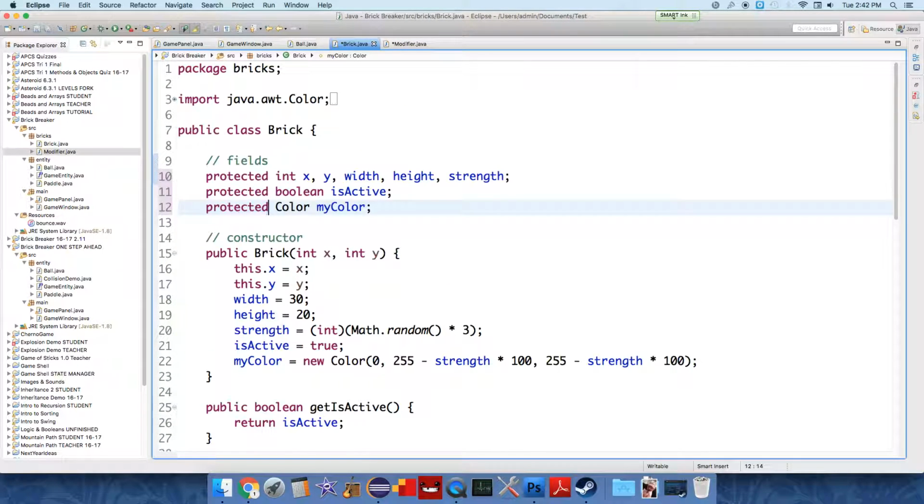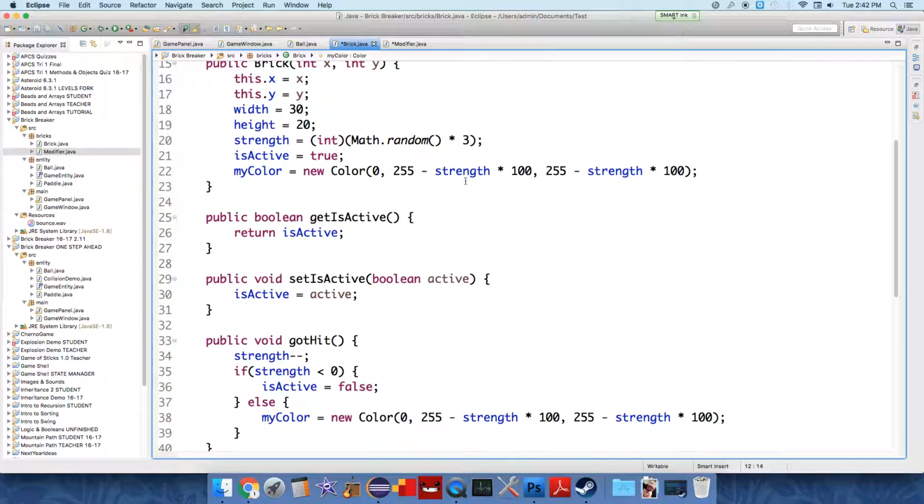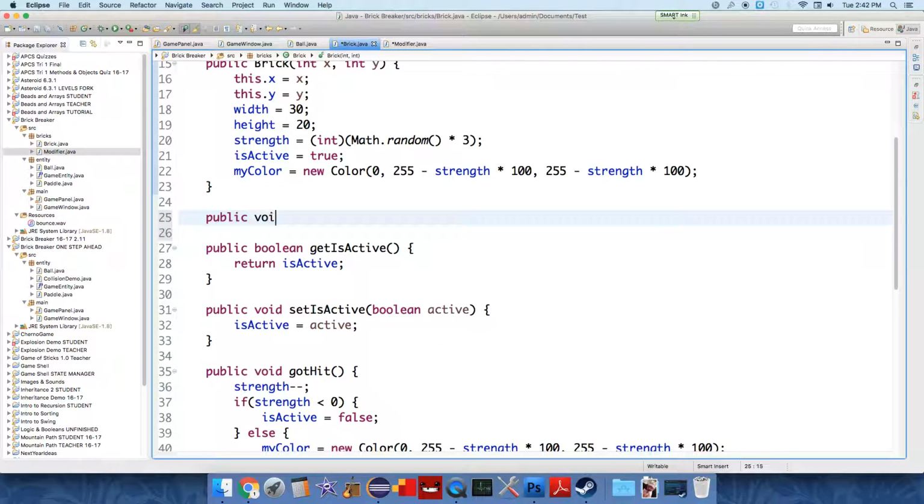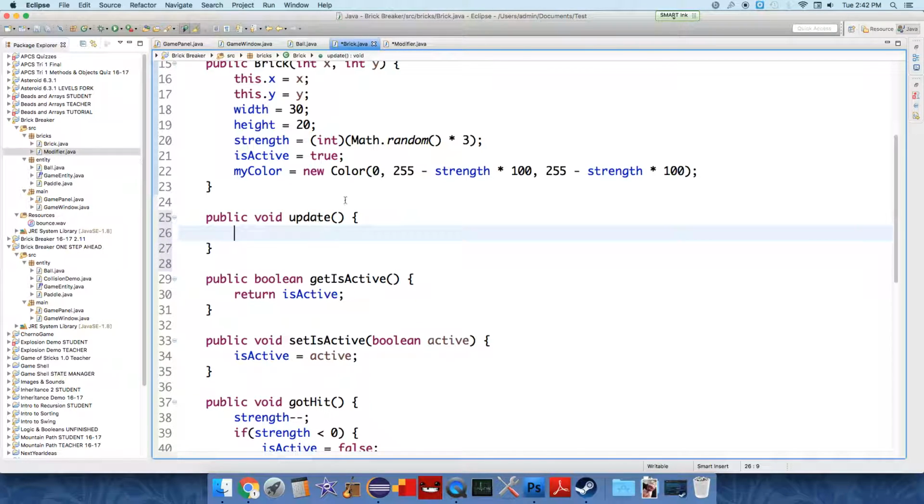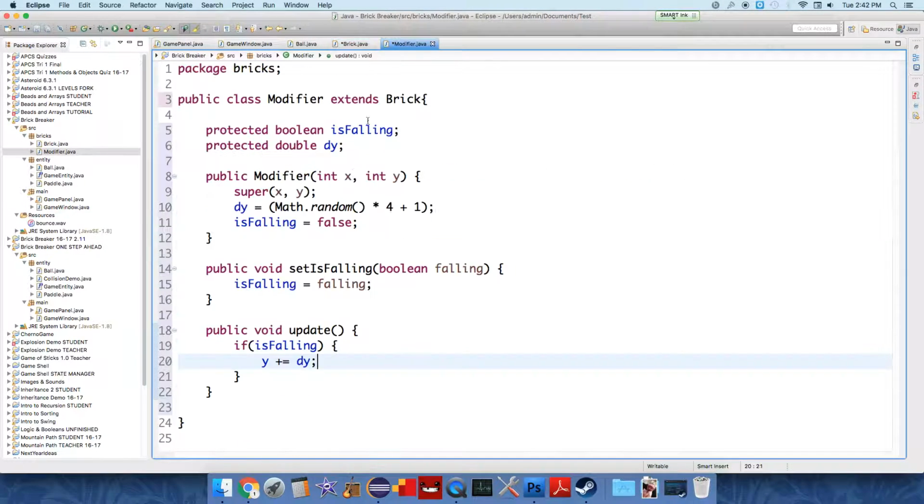I also want to be able to update all the bricks rather than have to search out if the brick is a modifier. So I'm going to add a public void update method here, but it's just going to be empty in the brick class because bricks that are stationary don't need to update at all. You could imagine that they would update based on certain criteria, so it's not a bad idea to have this here, but it's really going to be used for our subclasses. So this is the parent class. This is all it has to do. And then what we're going to do is make subclasses of the modifier that have different properties that are going to be utilized by different objects in the game. But this is enough for this video.